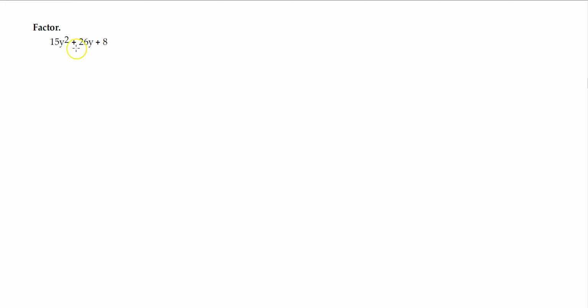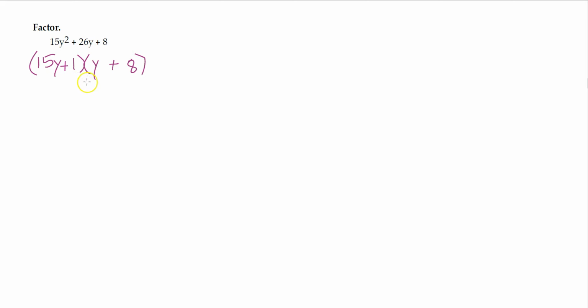Now this one has 3 terms. The typical answer for 3-termed objects is factoring into 2 binomials. Let's see, 15. Let's try 15y and y. I'm pretty sure this isn't going to work. 1 and 8, and pluses. I want to demonstrate what guessing something like this yields about information about the problem.